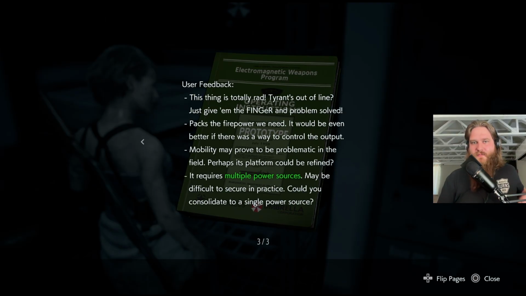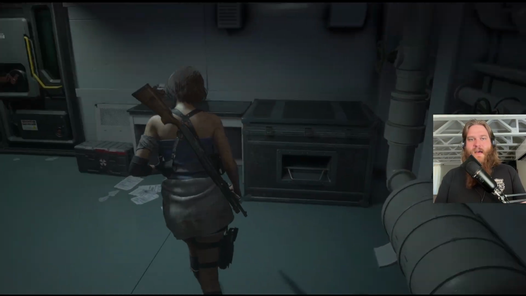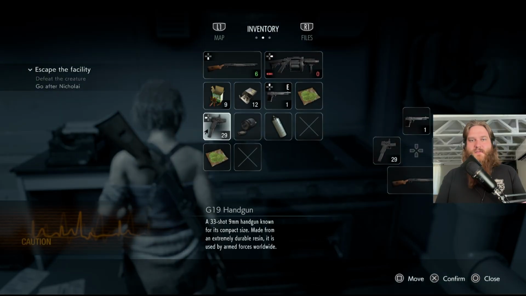All right, someone walked in and jump scared me for real. In real life. User feedback: this thing is totally rad. Tyrant's out of line. Just give him the finger and problem solved. Packs the firepower we need. It would be even better if there was a way to control the output. Mobility may prove to be problematic in the field. Perhaps its platform could be refined. It requires multiple power sources. May be difficult to secure in practice. Could you consolidate a single power source? Don't know. I imagine that's what we get to use in just a moment.